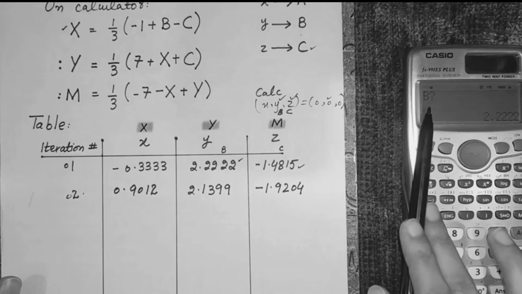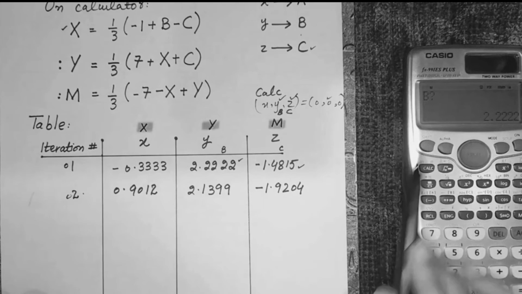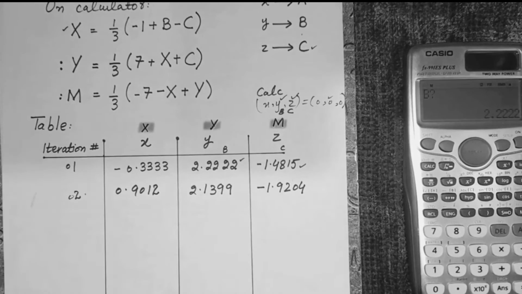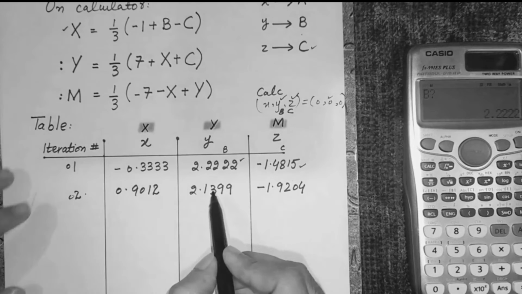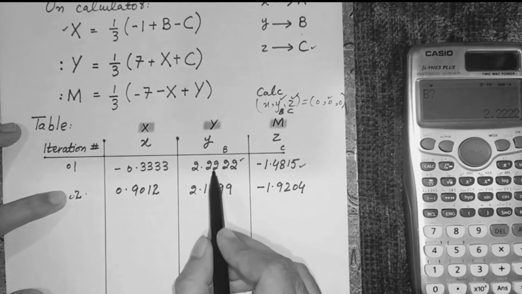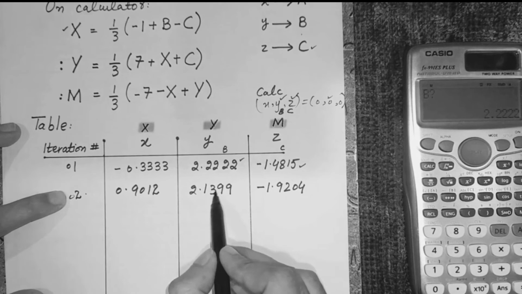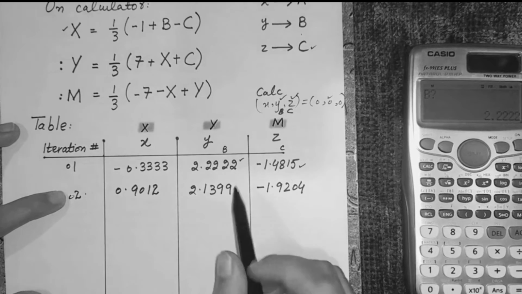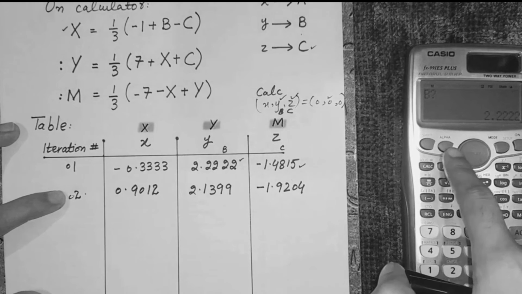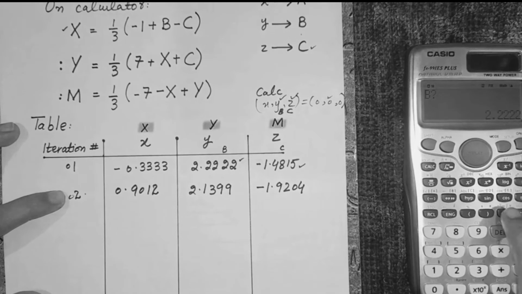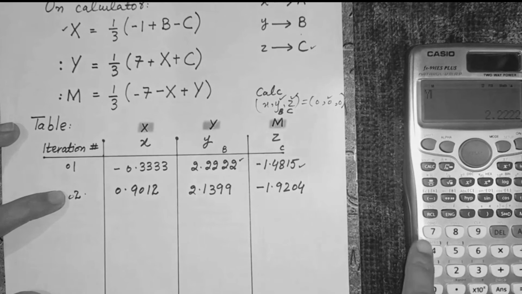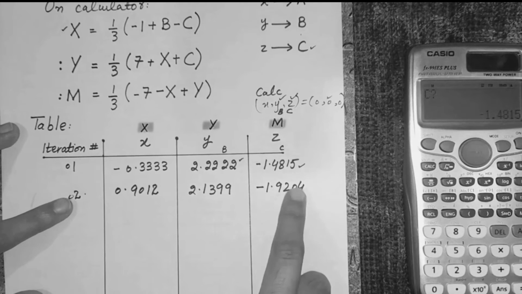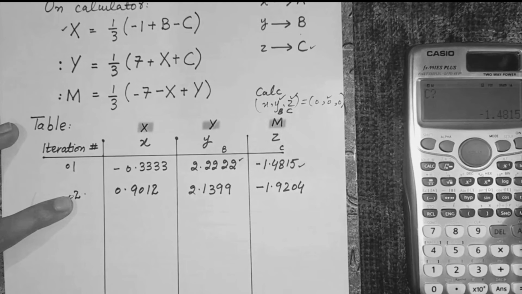Now press equal to b. As we know, the previous value for b is stored in capital Y for the second iteration. As the value of capital Y was this, it will be used for the next iteration. So we can simply press alpha and capital Y, because the value of capital Y is already stored in the calculator, so we don't have to write this whole thing again. Press equal to, value of c, we can press alpha m.